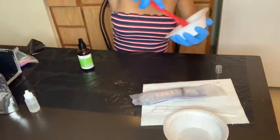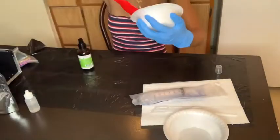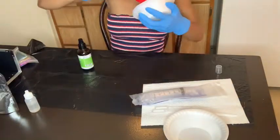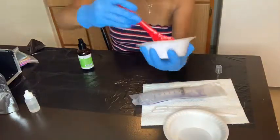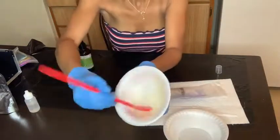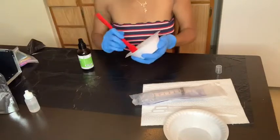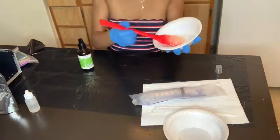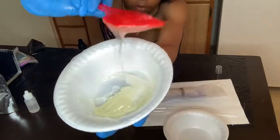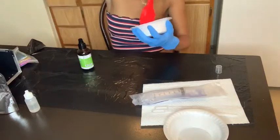Like, they'll already have their oils in a cup or in a bowl next to them, which is okay with me. That's fine. But I like to add the oil a little at a time because sometimes one lip gloss doesn't need as much oil as another, or it just depends on what lip gloss base you use. So really I just kept stirring until I got that consistency that I liked with the lip gloss.